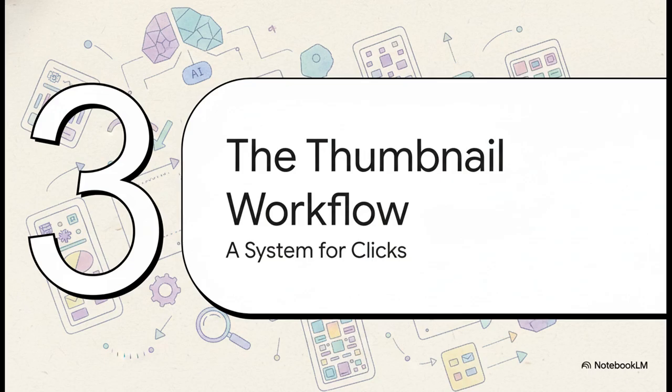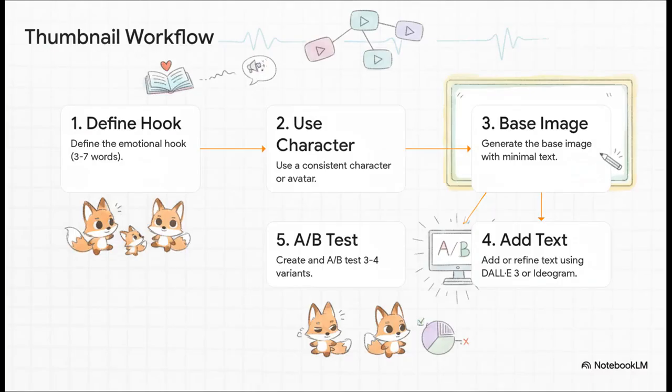Okay, we've got our tools. Now let's get into the really practical stuff. This is Dr. Grant's step-by-step workflow for making thumbnails that people actually want to click on. It's all about having a system you can use over and over. This 5-step process is really the heart of our whole strategy.